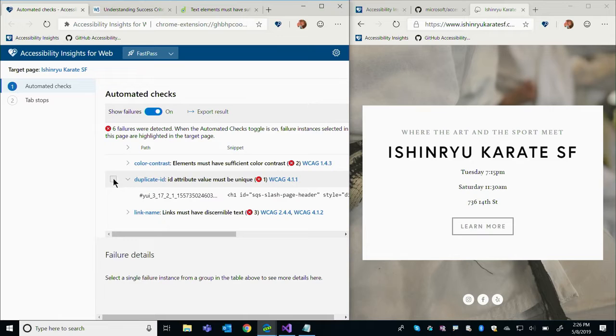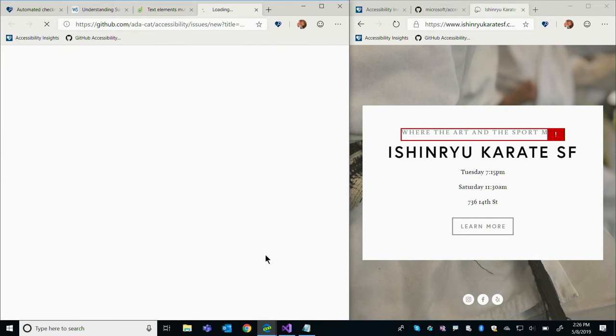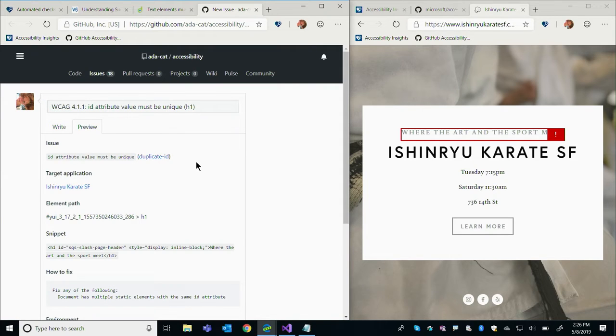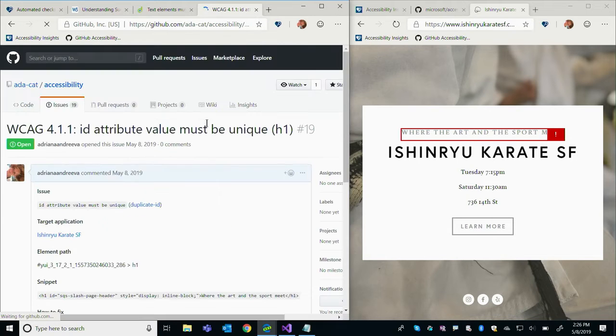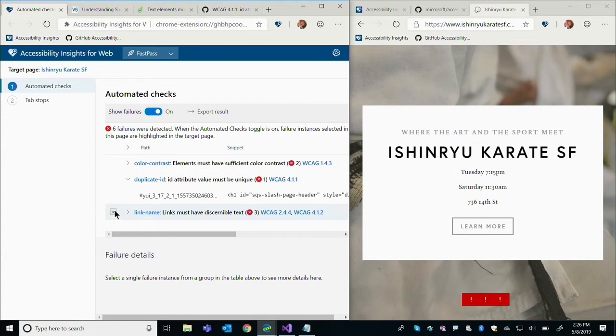Okay, easy. Oh, one more thing to mention. Since I don't want to do this right now, I could file an issue. And it's as simple as clicking this File Issue button here, and it takes me straight to my GitHub repository. GitHub, in this case, you can use Azure DevOps as well. And the issue is pre-populated. The only thing I need to do is submit my new issue, and our Add a Cat here is going to gladly take it, and somebody can start working on this issue right away. Yep. So with 2 clicks, you have just filed, and now you can track any accessibility issue that you have with your experiences and applications.